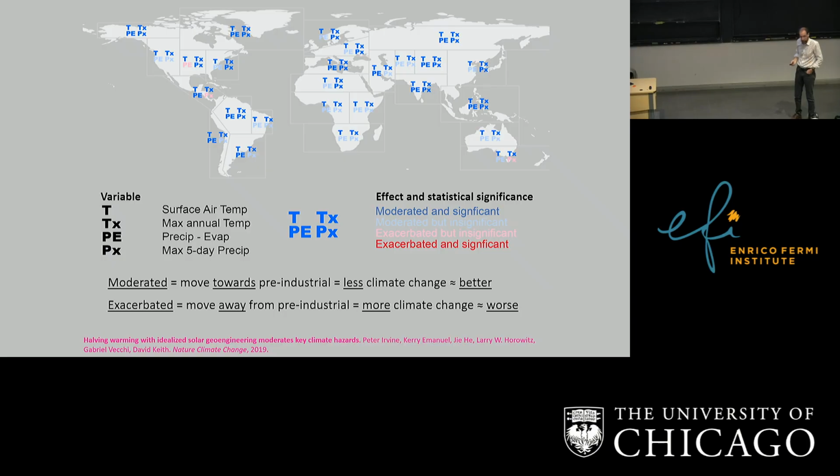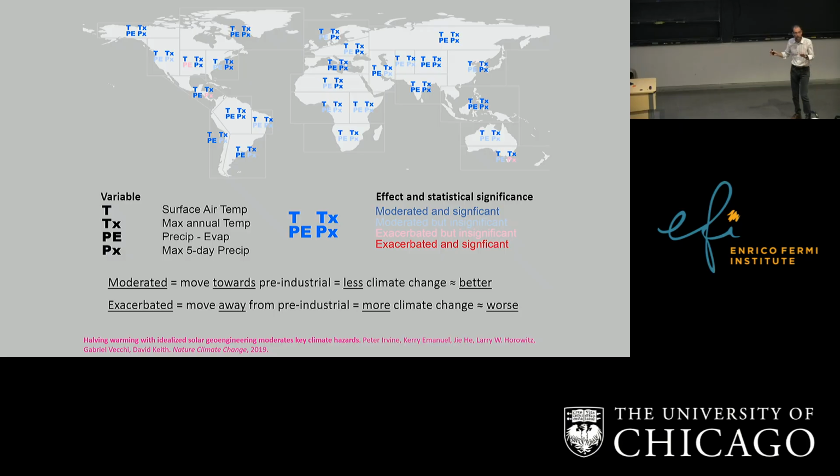The big thing is, it feels too good to be true, and each time I show this slide it feels like kind of silly salesmanship, but it is a fact that we did this on a state-of-the-art model, and there's not even one red place. None of the four variables in any of the eight locations is made statistically significantly worse.